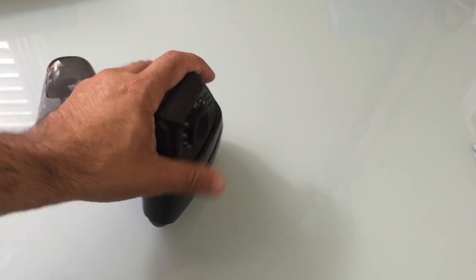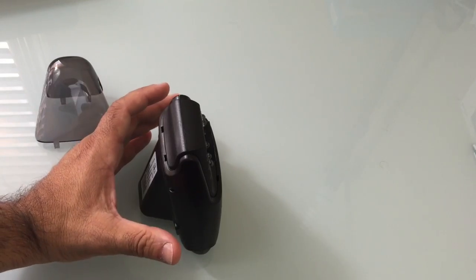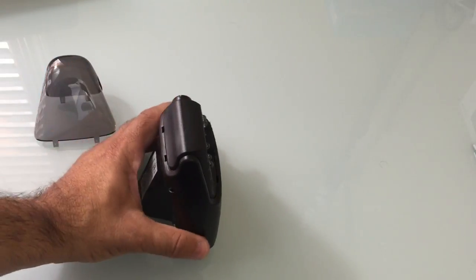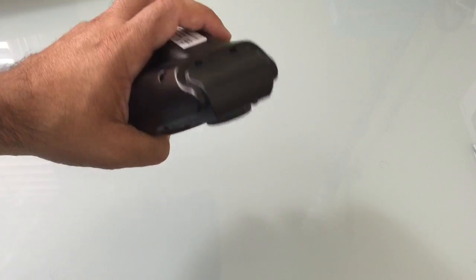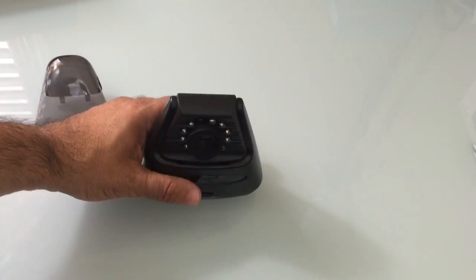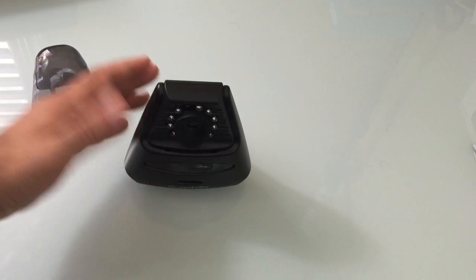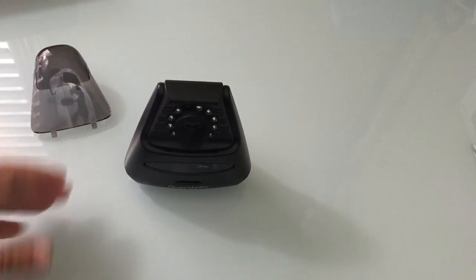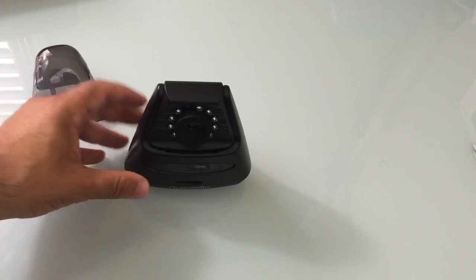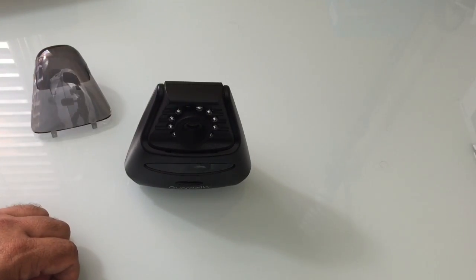It is, again, the type of security camera that you can use just on a desk or on a nightstand. It's not something that you could mount. However, I think you could probably mount this with some Velcro if you wanted to put it on a wall or high up. There are ways that you could probably mount this if this is something that you want to do. But remember, you do have that power cord coming from the camera that needs to get connected to an electrical outlet.